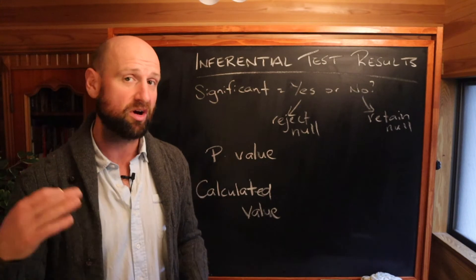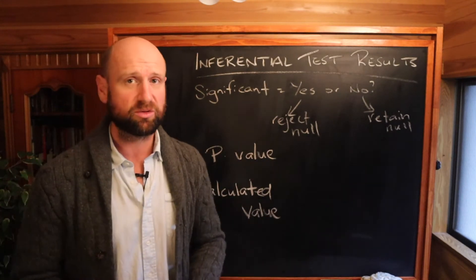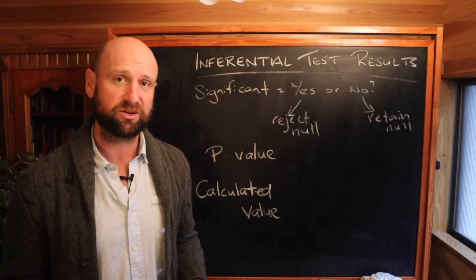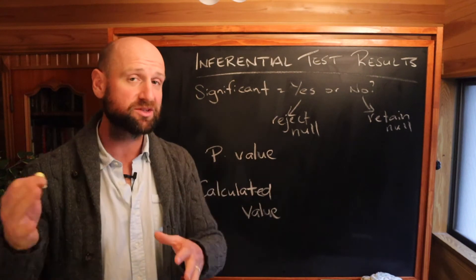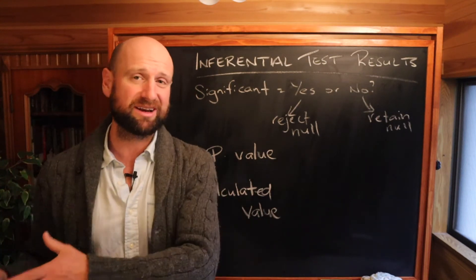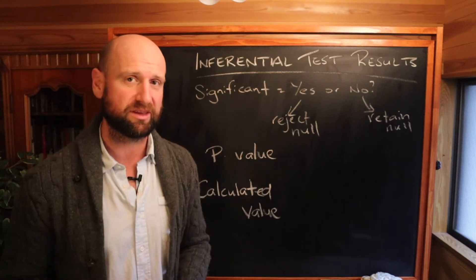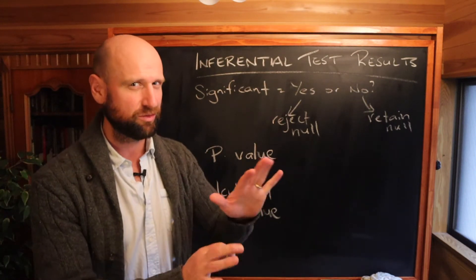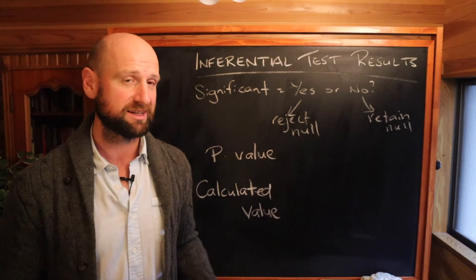Now I highly recommend doing your test on an online calculator unless of course your teacher is going to guide you and show you how to do it by hand. I recommend the social science statistics calculator. I'll put a link in the description. This I find is more straightforward and easier user-friendly than the VASA stats. VASA stats has a few things that can go wrong there which I feel like is a bit of an issue.